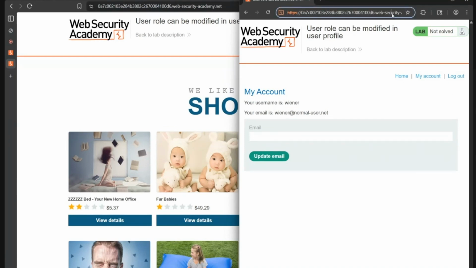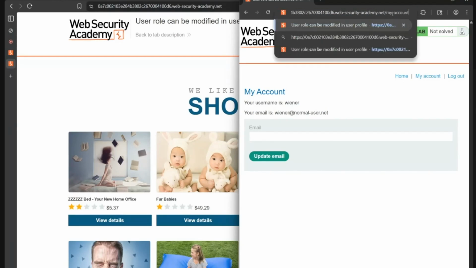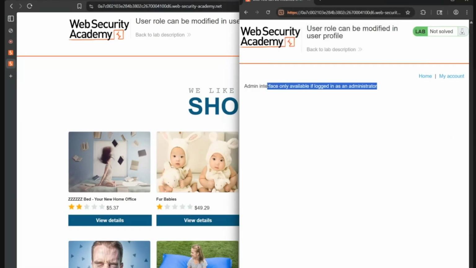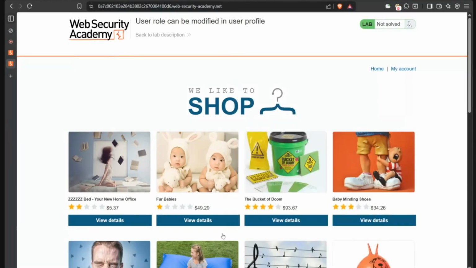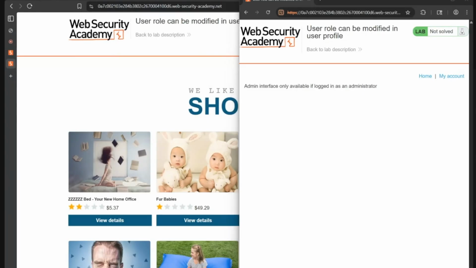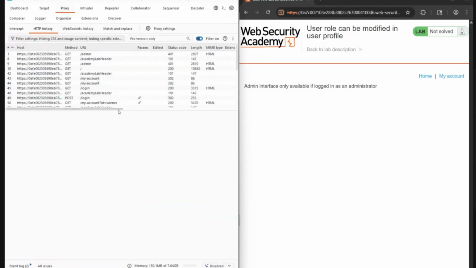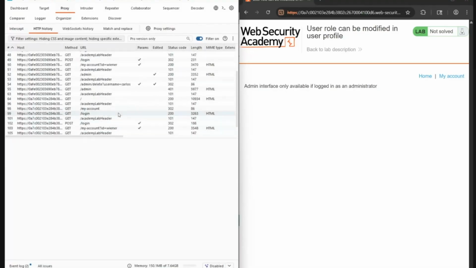Let's access the admin panel. They had mentioned that it was in the location of admin. We didn't have access to that, so I'm going to use Burp. First, let's see the request history.